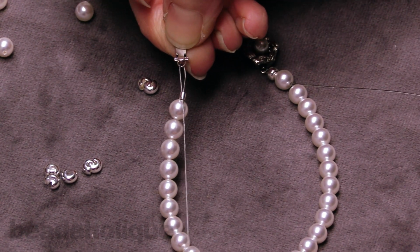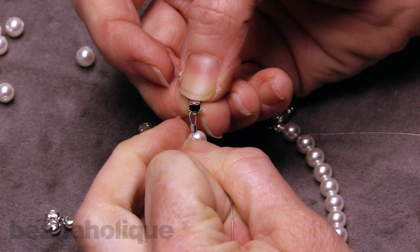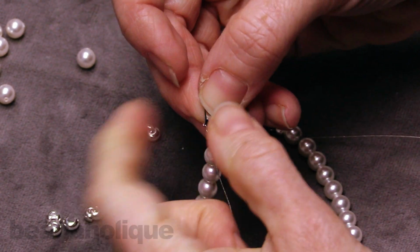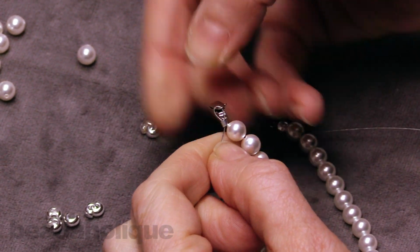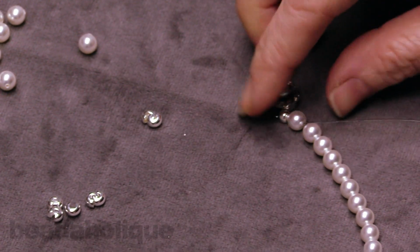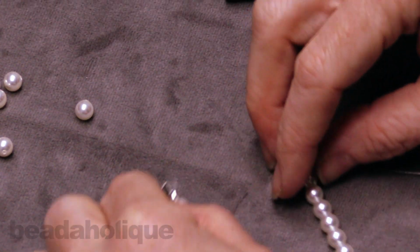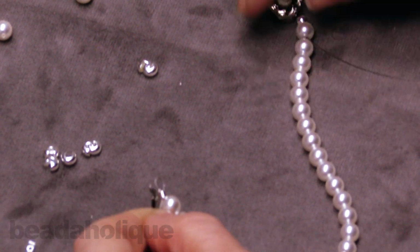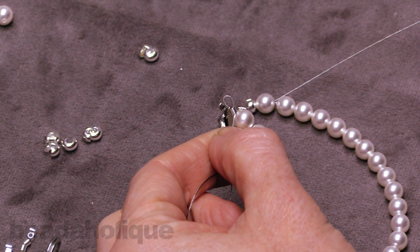And now I'm going to pay special note. When I make this loop, I actually want to make it even a little bit wider because I have to be able to press this tab down to secure my clasp, and I don't want my crimp bead cover getting in the way. So I've got my stringing here. There's no large gaps. It's still flexible. I haven't pulled it so tight that it won't move on me. So I'm ready to crimp my crimp bead.